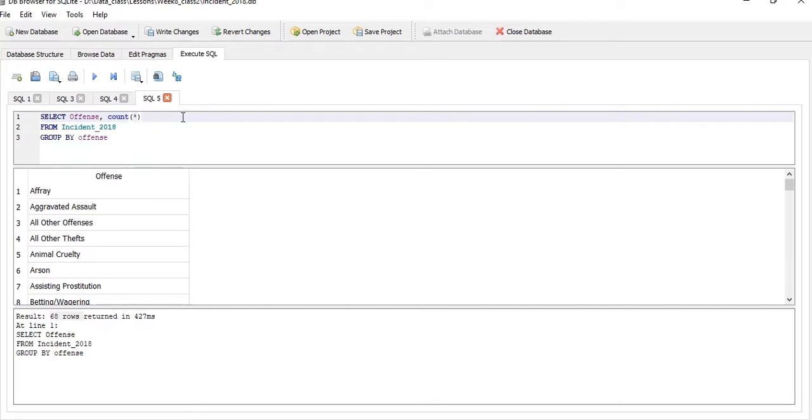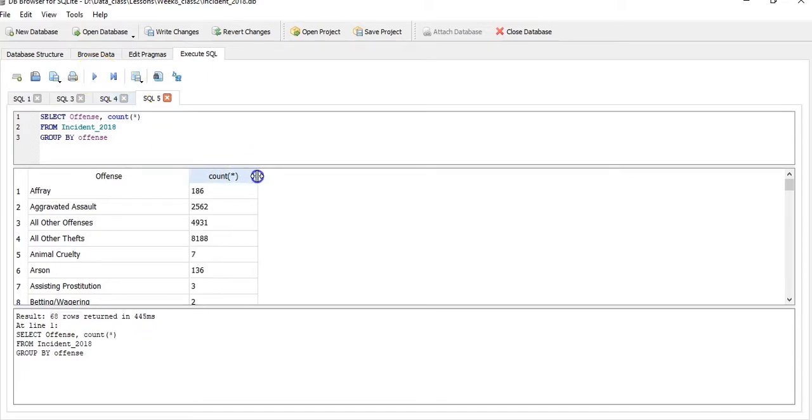And we're going to take baby steps. So let's run this, because what this is saying is select all from offense, or select all my offense fields, and then count them. So let's run that real quick. Baby steps, remember. There we go.